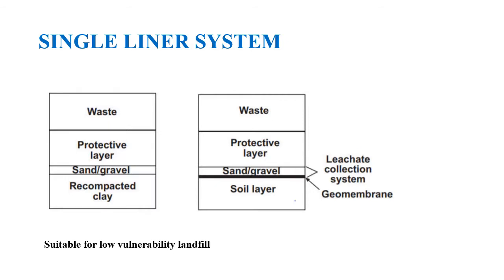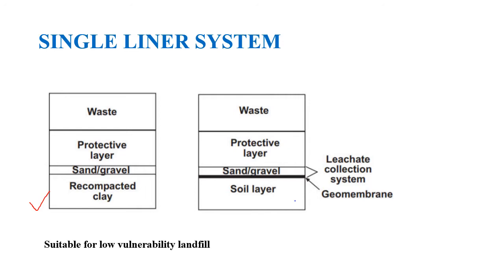So let's see what a single liner system is. A liner system is not a single layered system. It has multiple layers within it, and each layer has a certain function to perform. Each of these layers can be made either with a natural material, or in combination with geosynthetic materials as well. Now in a single liner system, these are the two different ways in which it can be constructed. Okay, so we will look at this first type of section now.